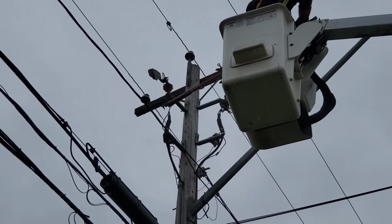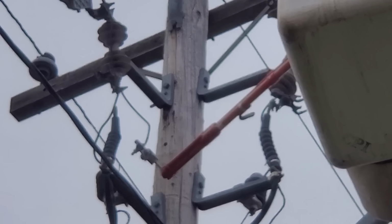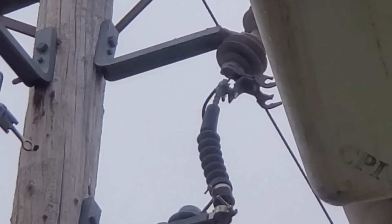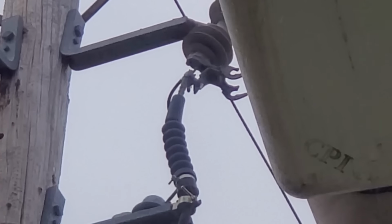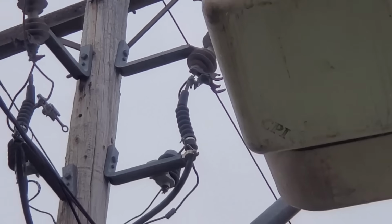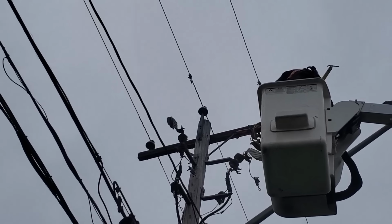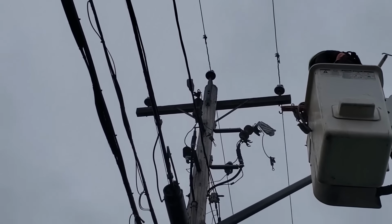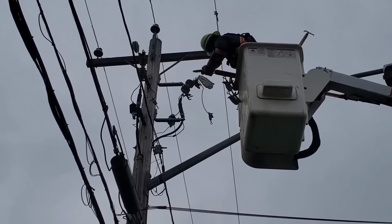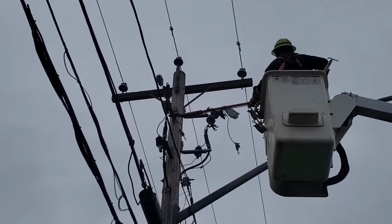I should also mention that we had communicated with our dispatch already and have permission to open these two cables and remove the leads. And some of you are probably wondering why there's two as opposed to three or one. Typically it's a single phase line or a three-phase line. This is not a two-phase line, it's actually two single phase runs. Again, it's an old standard that we simply would not build anymore. Basically it's two separate single phase lines, one feeding each pad mount.